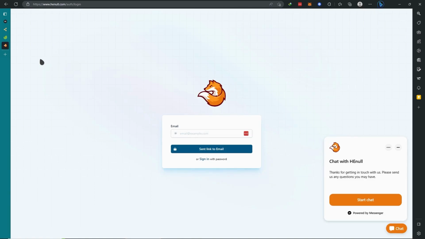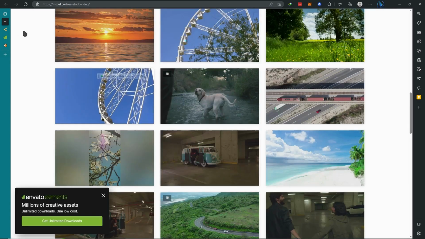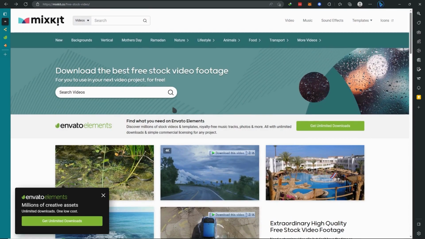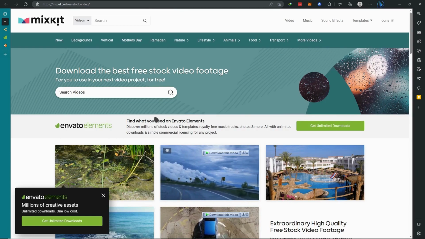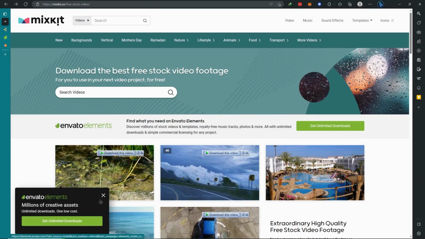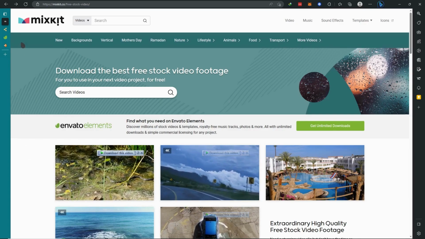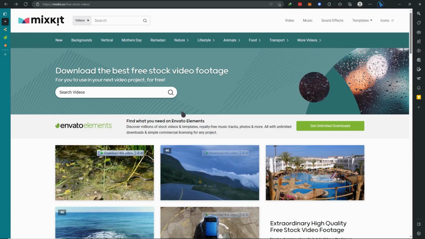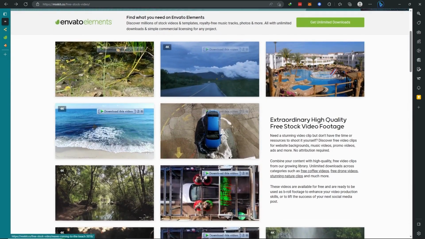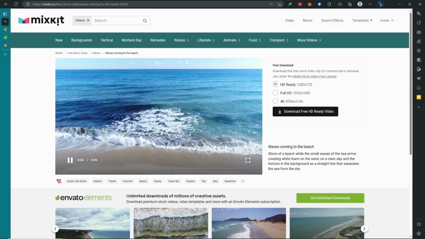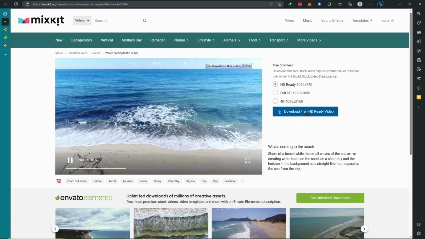So now let me show you an absolutely free way to have Envato Elements. This is just like the free version of Envato Elements. You might not get as wide a library as Envato Elements, but still this is very workable. If you're only going for free stuff, then this is the place for you. Here, as you can see, you can go here in videos and Mixkit. Let's say we want this one, this is 4K, this is really good resolution, and you want to download this, you're just going to click this.